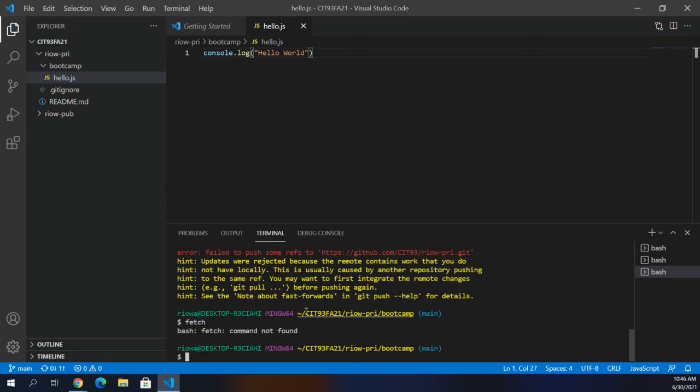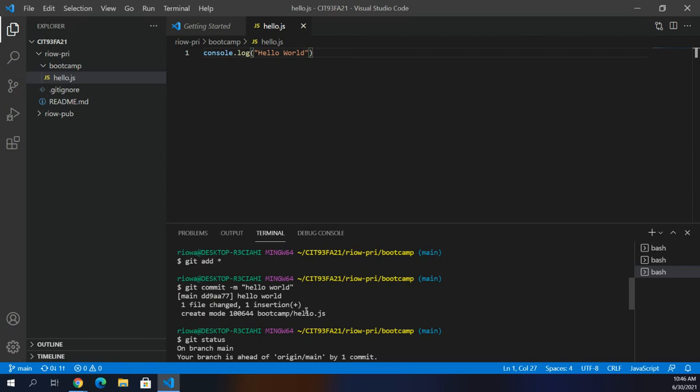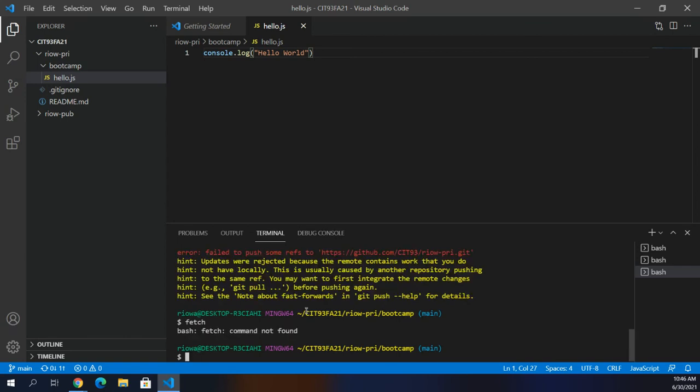Let's see what's the command for fetch. So this is where again I caused this, and this is actually kind of good to know. Once you set up your local environment, what you want to do is only push code from your local to the server, because what I did, messing around and coming on my Mac side and doing some of this, is now my local system is like, hey, there's something out of sync here.